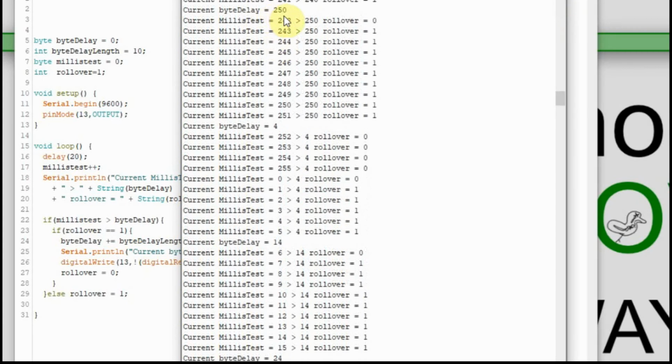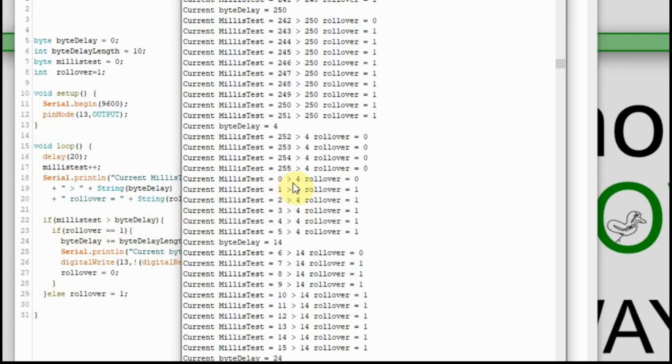So now when it's at 250, we see it's going to count up. But at 251, it's going to go to 260, or in our case, it's going to go to 4 because it's going to roll over. But then rollover was set to 0. Well, 252 is greater than 4, so it's going to pass this portion. So it's not going to run this else down here, and it's not going to run this because rollover isn't equal to 1. And it's going to do that until it fails this test.